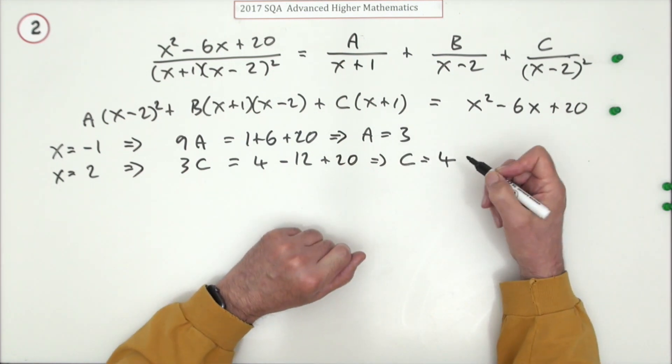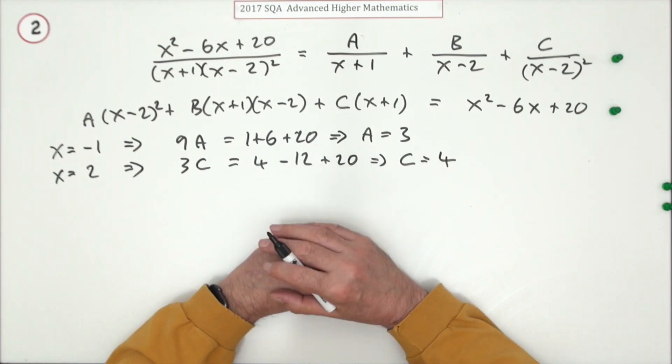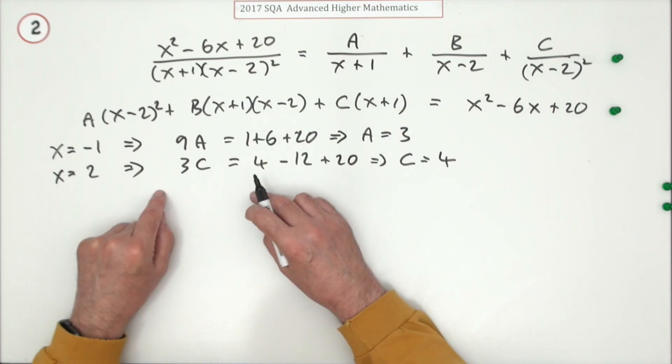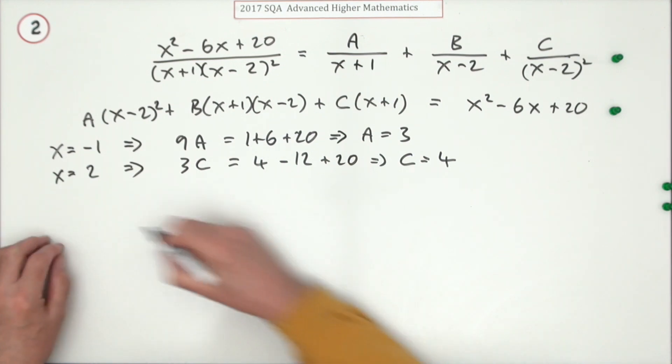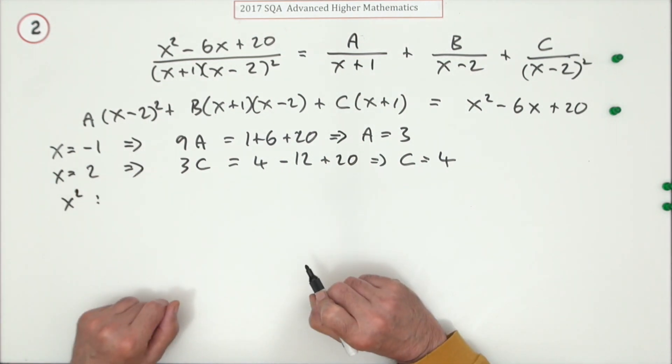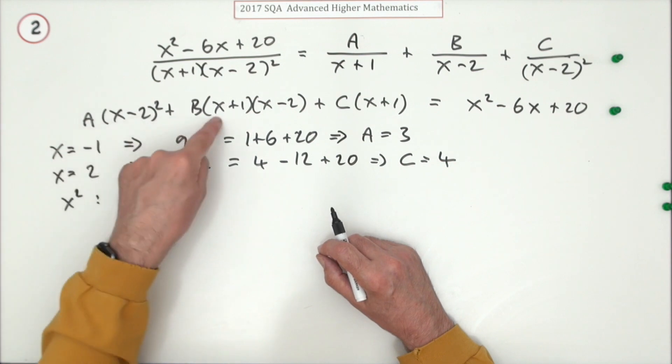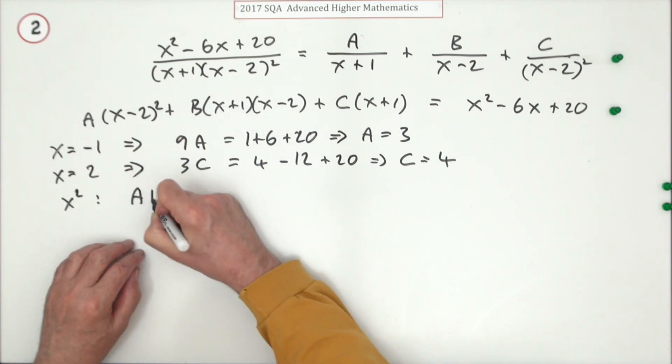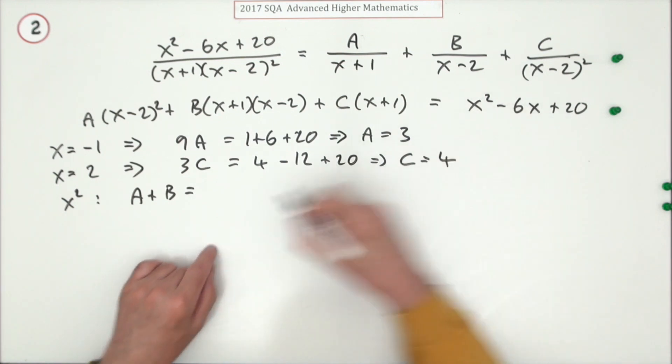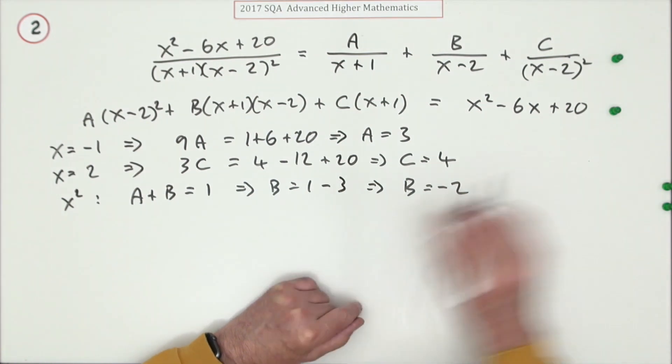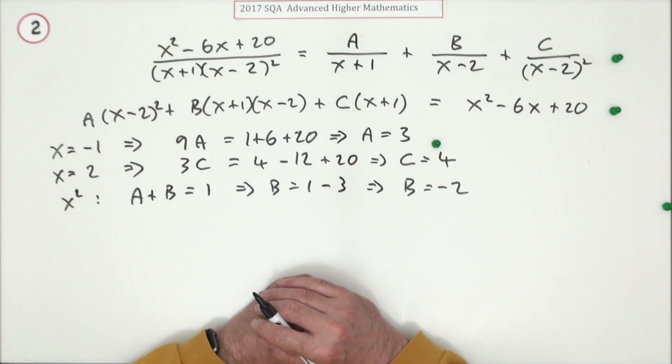I've run out of those values which were very handy. You could pick other numbers like x equals zero, however, at this point I'm going to revert to the rigorous method. I'm going to look at the x squared terms. You don't need to multiply it out - you can find the terms by inspection. To make x squared, I've got A on this side with an x squared there, and B on this side with an x squared. The x squared term is equal to one, so B will be one minus A, which was three, so B equals negative two.